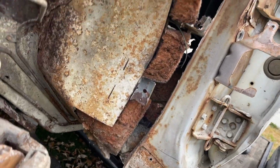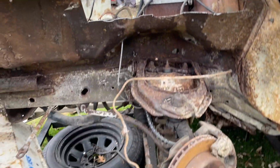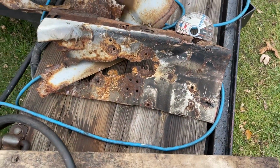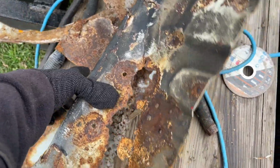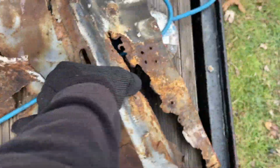But now that you guys have seen this, let's jump into the video and I'll show you guys what I'm doing right now with this particular car while I'm waiting on a few critical pieces for the black Mustang so I can start wrapping up or expediting the progress on finishing it.